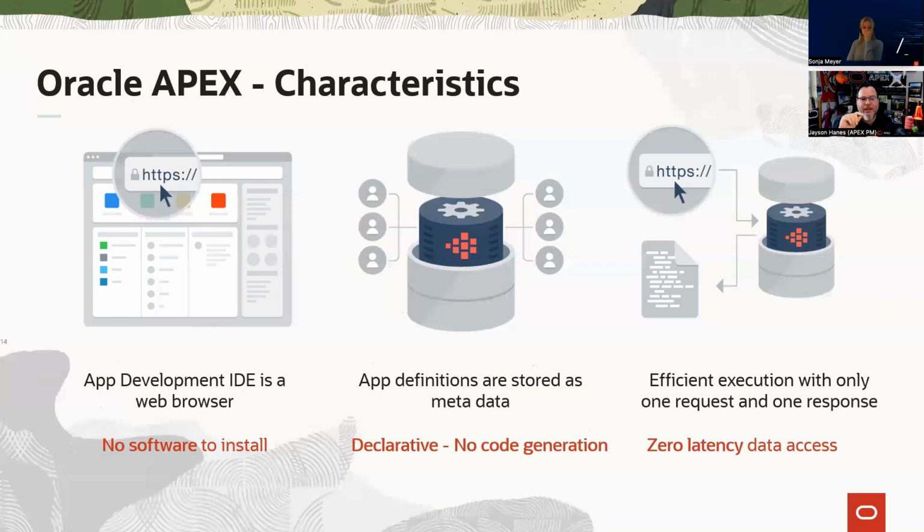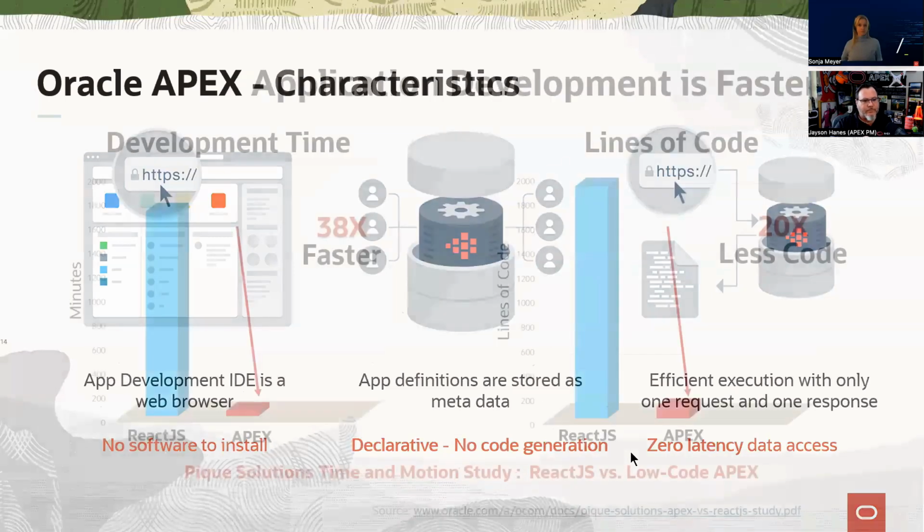The whole idea here is with Apex inside Oracle database, there is one request, one process that runs probably in the background of Oracle database, and then one response. So that amounts to zero latency data access to the data that is right there with Oracle database where Apex is installed. This results in that super fast functionality, but we're not limited there. You can still use data outside of that Oracle database. But the message here is Apex is not a middle tier technology. Oracle Apex is actually a no-cost feature of Oracle database.